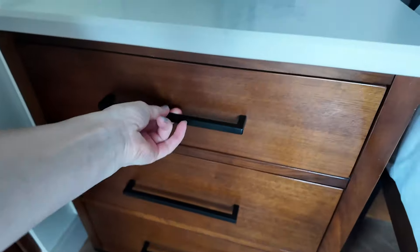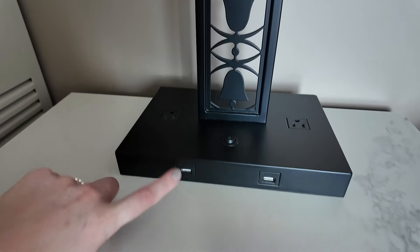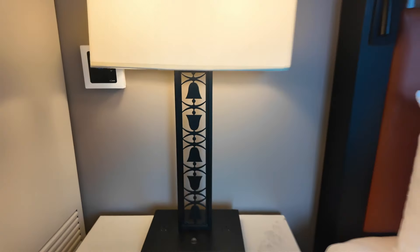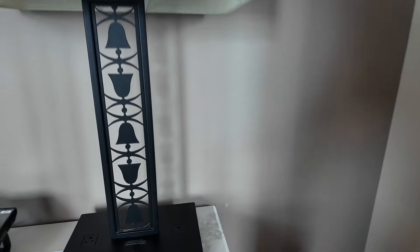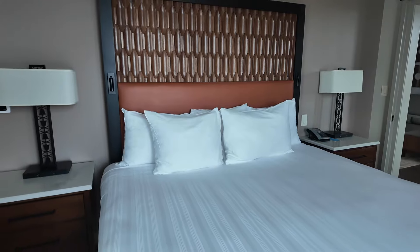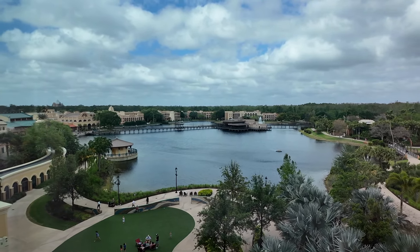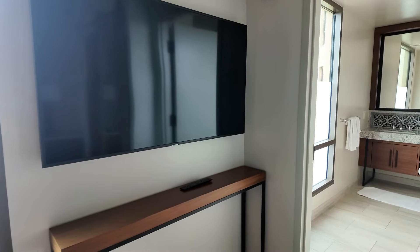There's more storage and drawers, plug sockets in the lamp, and two USBs here too. On the other side we also have two plug sockets and two USBs. What a beautiful bedroom, and what a view as well! We can just look out of our bedroom at the most incredible view — there's Everest over there — and there's a second television here too.